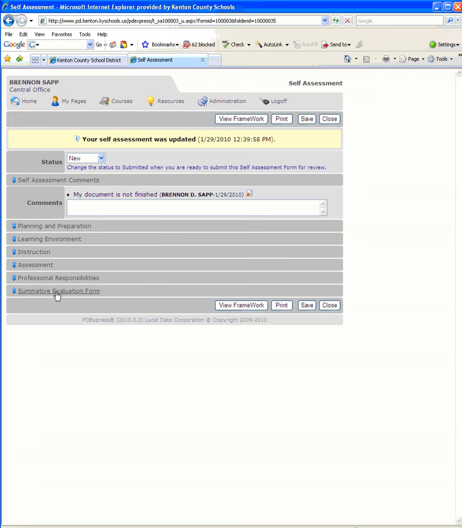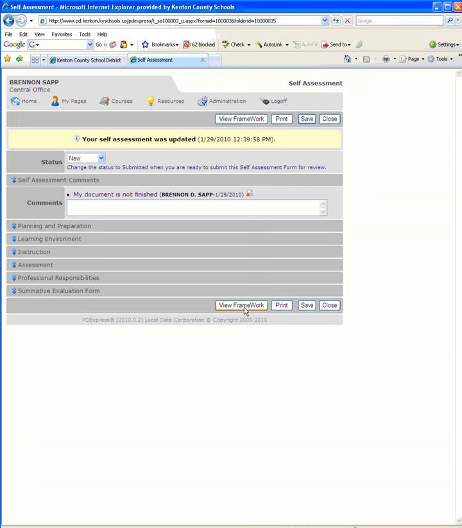If you look down the list, the last one, the summative evaluation form, that is for the final meeting that you can have at the end of the year, the summative conference. Of course, if you are in evaluation year, that would look a little bit different. Also, at the end of the year, when I'm ready for my summative evaluation meeting with the principal, I would choose here under the status and go to submit it. It doesn't change what anyone can see. It just simply indicates to my evaluator that I've completed this document totally, and I'm going to submit it to him to review.